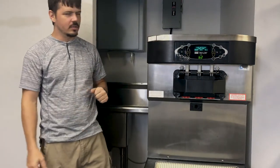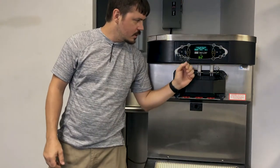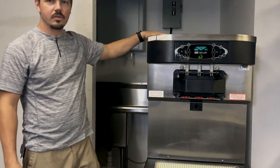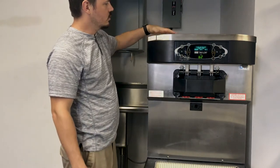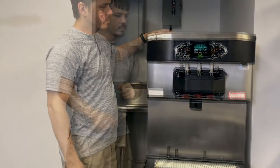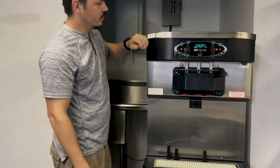Today we're going to take a look at the C713 made by Taylor. We're going to talk about the lockout procedure and how to get past the lockout procedure. What happens with this machine is it records the amount of time between brush cleanings, and if the product or mix goes above 40 degrees in the hopper for any extended period of time, it's going to require a brush cleaning. We're going to show you how to do the reset on the cleaning section of this machine.